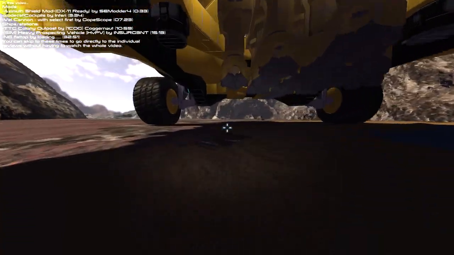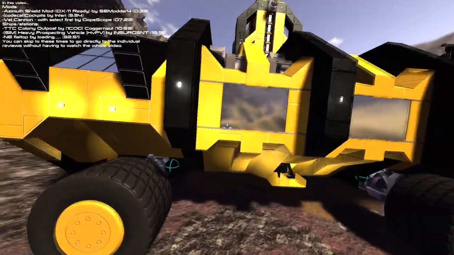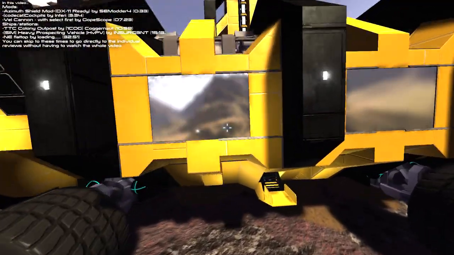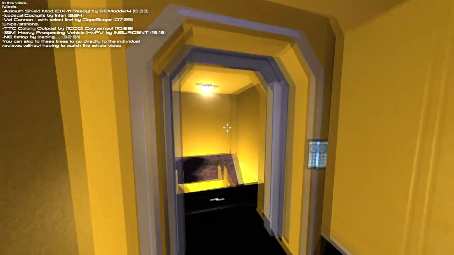So we're going to hop inside and actually check out the interior of this thing, because you could live aboard it, like literally live aboard it. The only thing that's missing is a mess. And there's plenty of space for a mess. Like, plenty of space for a mess.